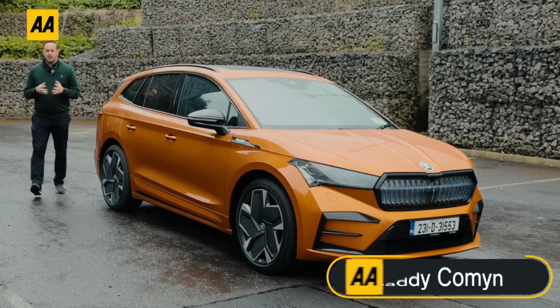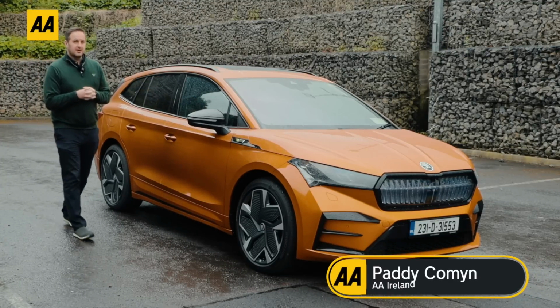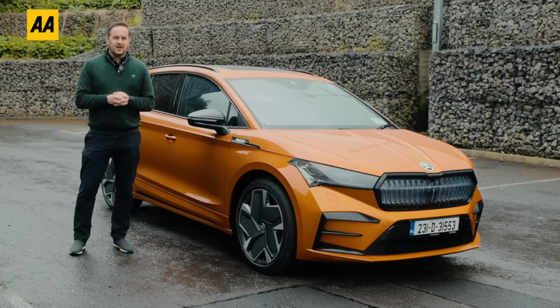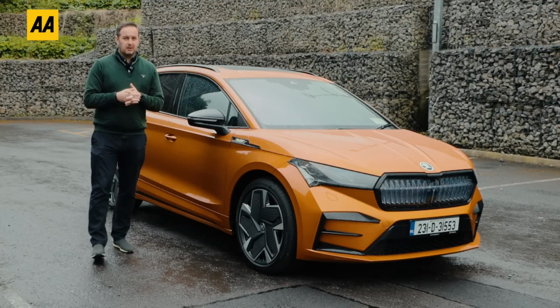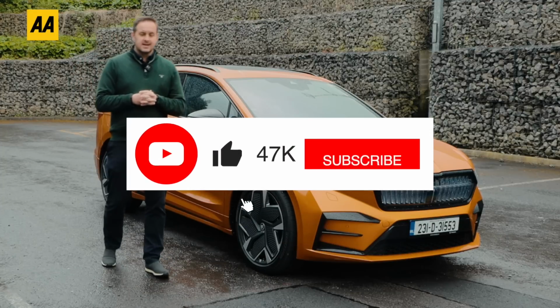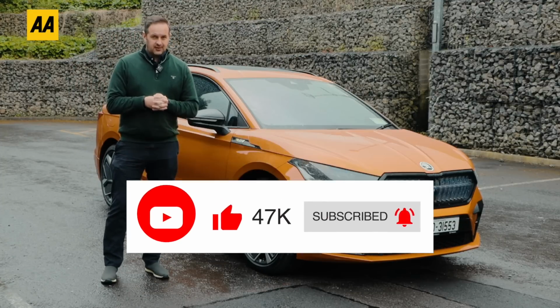The Enyaq is a car we are really fond of here in the AA. It's also a car that our jury were very fond of at the AA Car Awards last year, where it won Family EV of the Year. Now they are back with another version of their popular Enyaq. This is the RS, which should be the ultimate Enyaq. Is it? Let's find out.